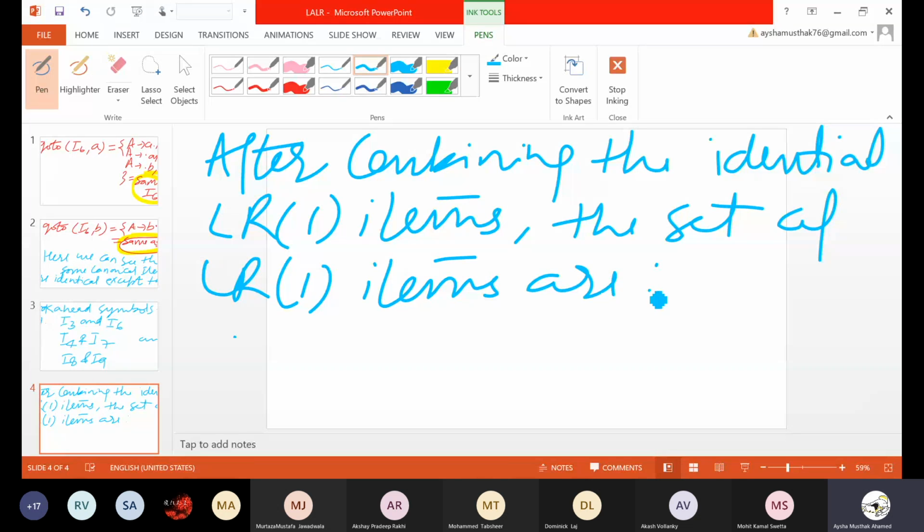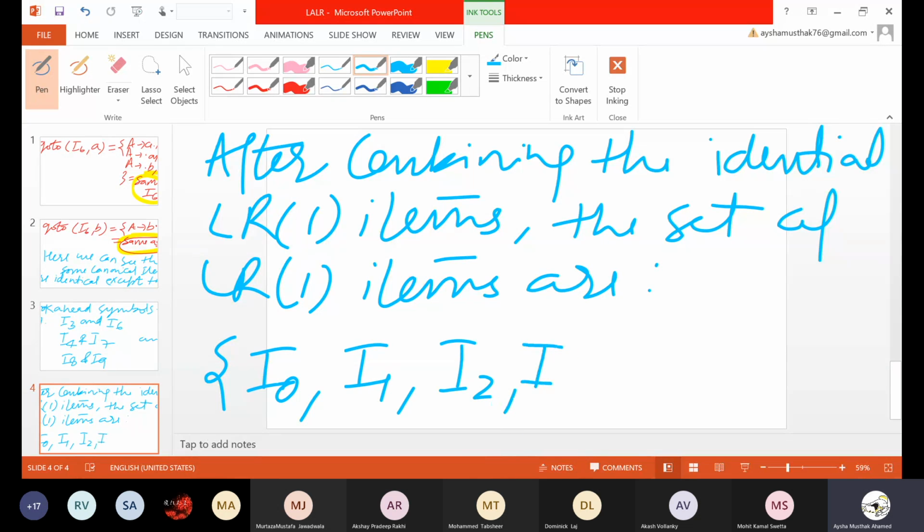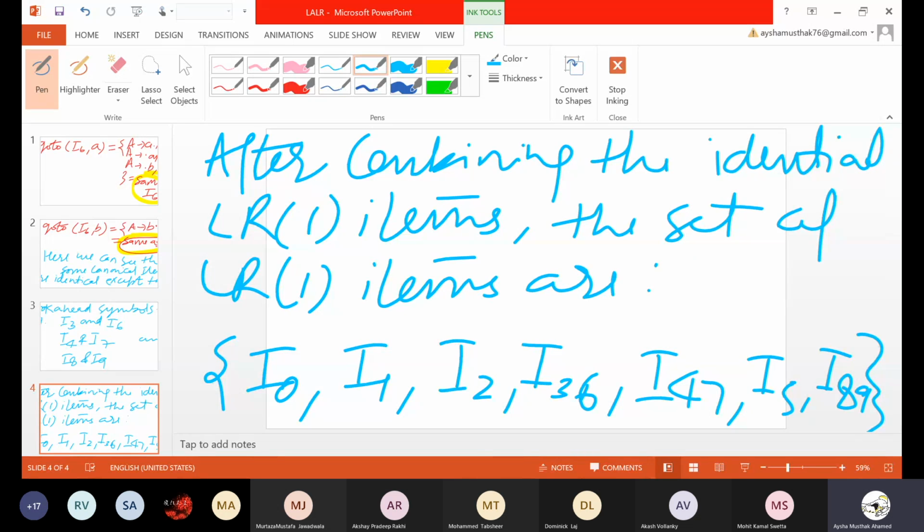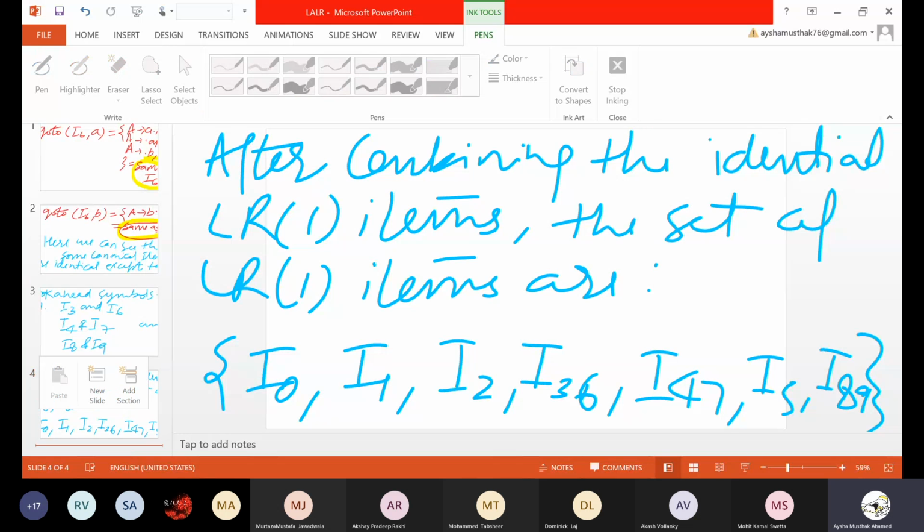What is now? You have I0, then you will have I1, I2, I3 and 6 are together, so we'll write I36, I47, I5 and I89.